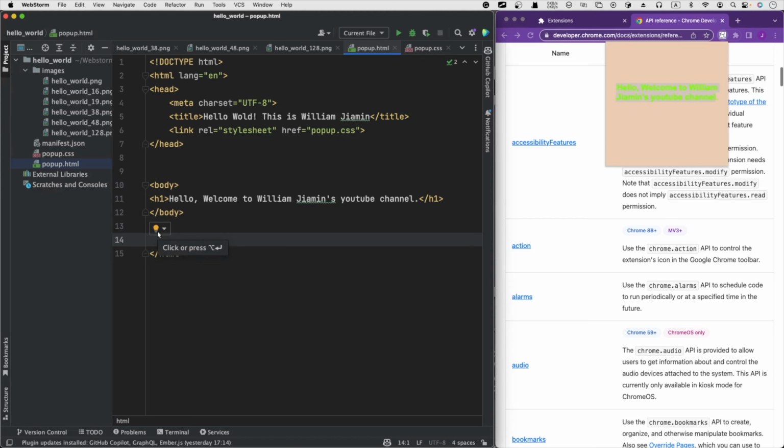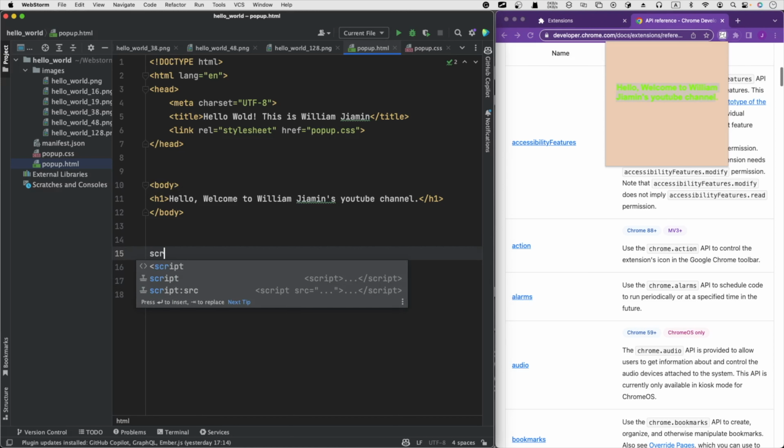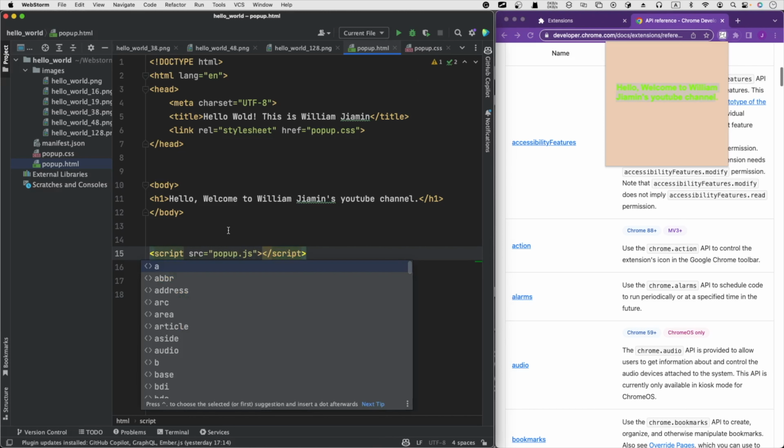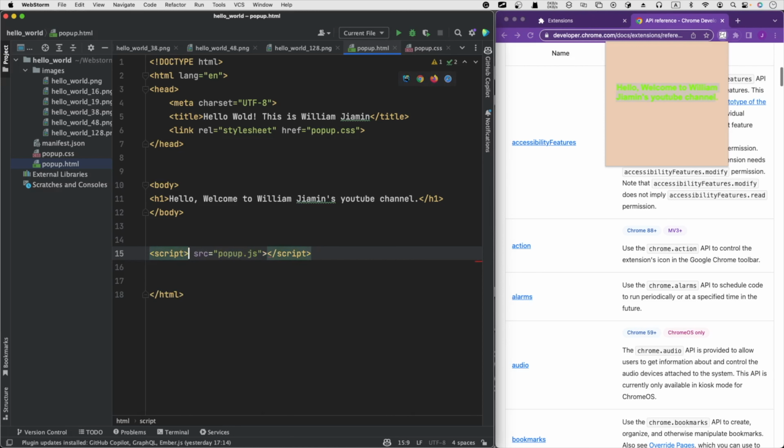Okay, so we can make our own JavaScript file. I think this is the body here. Let me just separate that and say that we also got some script. As smart as Copilot is, it just automatically generated that script and reference for me, script source popup.js.